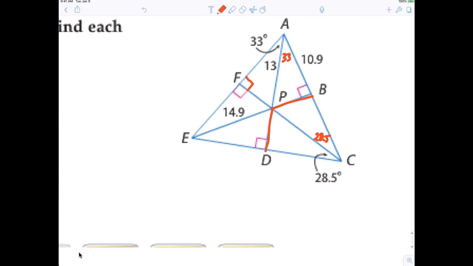These 2 triangles here, A, F, P, is the same as what? Is the same as this one over here. Does everybody agree? So then this AF would have to be what? 10.9. Does everybody agree? And then we can find PF by doing 13 squared is equal to 10.9 squared plus x squared. Does everybody see that now? All right, that's another very good question.